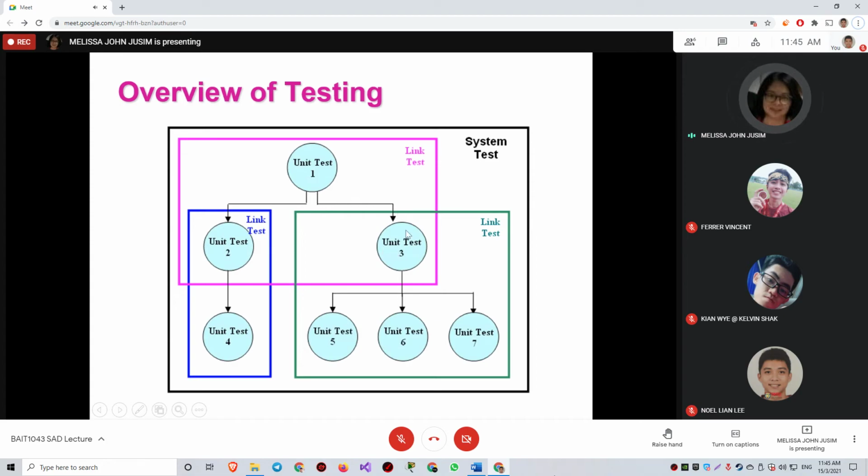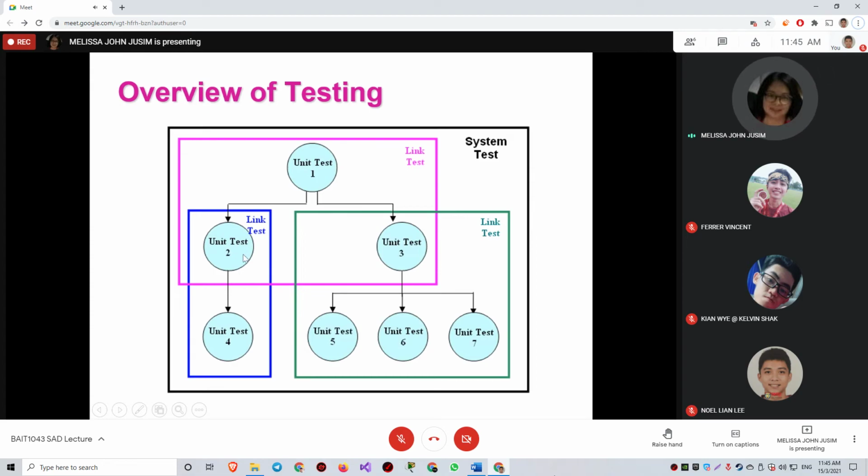As long as these modules depend on each other, for example passing output to or getting input from another module, we need to perform link testing.